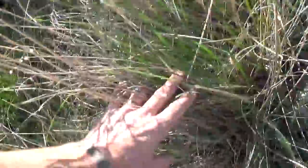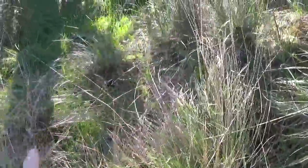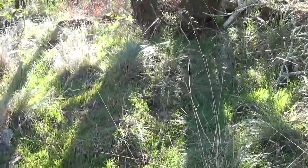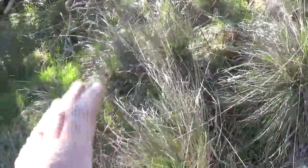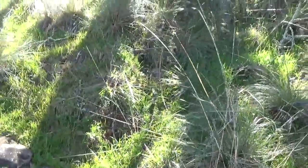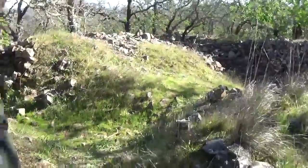And these, I just want to point out, are native California grasses. They're very endangered, and they were wiped out by all the Spanish grasses. So it's really cool that they're up here with these buckeyes, just hanging out. You can see soap plant between. Strangely enough, probably because invasive seeds have a hard time climbing to the top, this is still some pristine stuff. So this is a lot of what it would have looked like when they were here. And because of that, it's got a lot of flowers mixed in with it, even in early spring like we are, because they haven't been invaded by the Spanish grasses, which we know as the California golden grasses now.